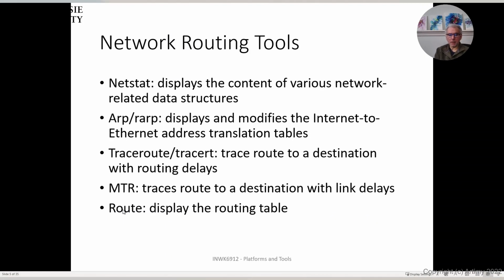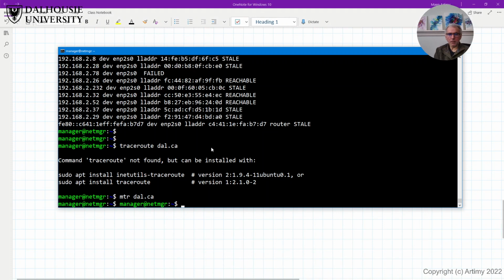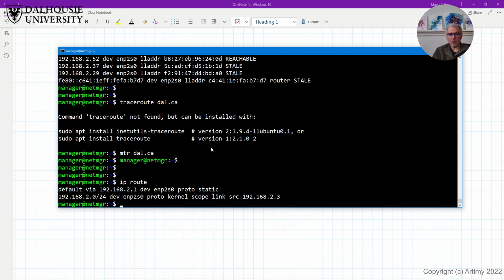So I mentioned MTR here. For route, in Windows you can write route directly. In Linux, you can write ip route, and that will give you the routing table.